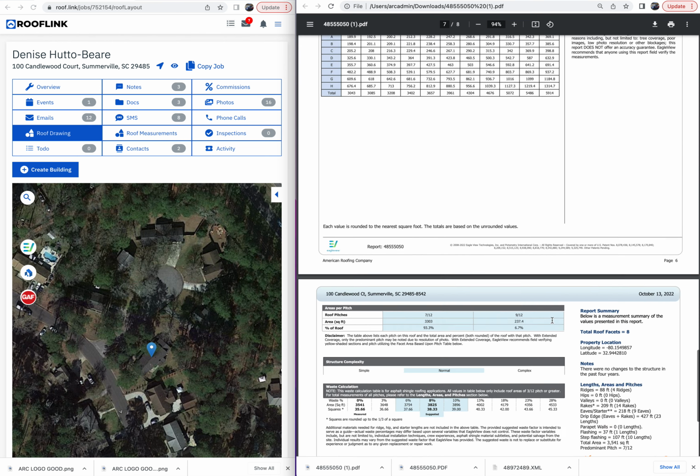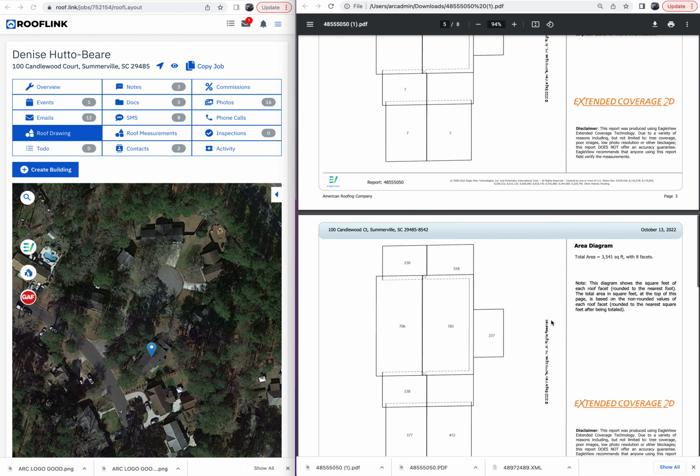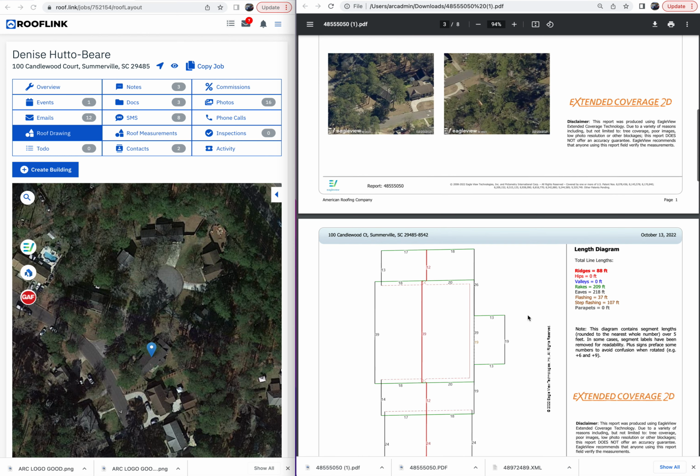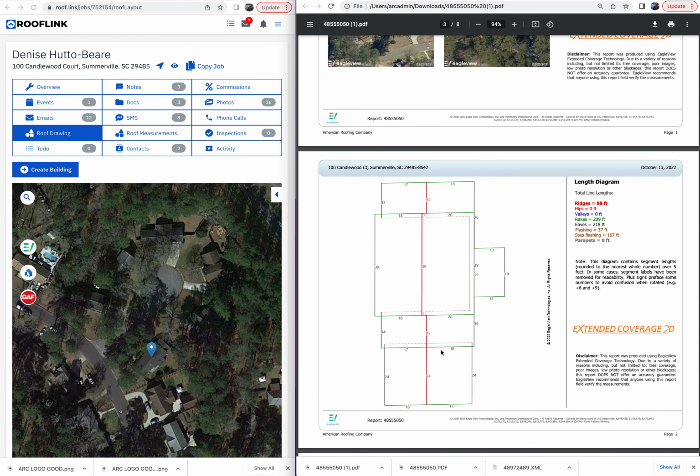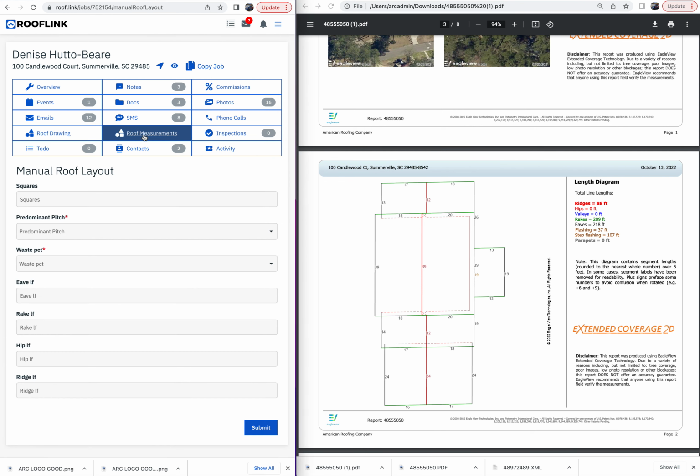Let's say we hand sketch this out, and we got all these measurements, and this is what we ended up with. So there is a way, you know, you wouldn't be able to download an XML if you drew the roof and actually diagrammed it in the previous video. So there's a roof measurements tab here. So you could enter this data in on this side, and it's the same data that's provided here.